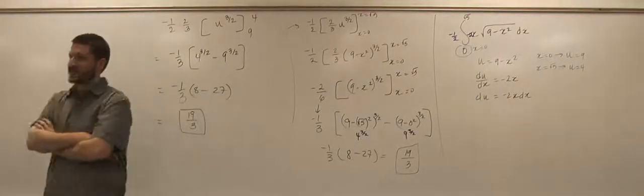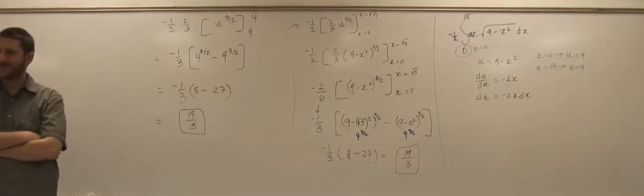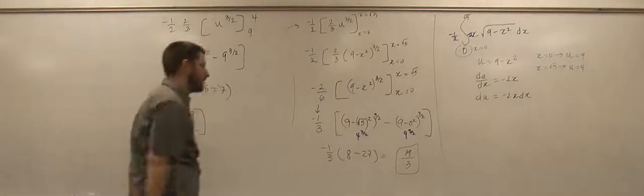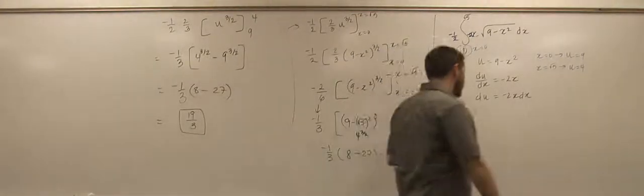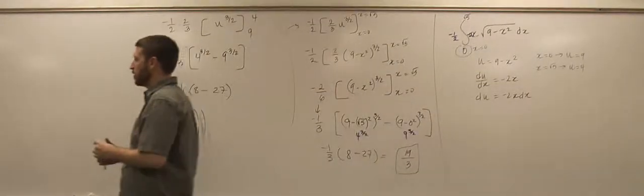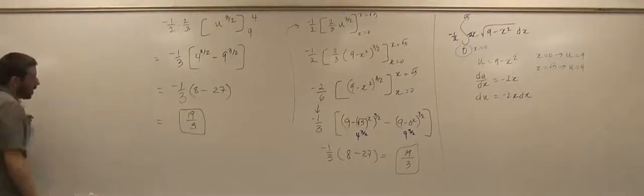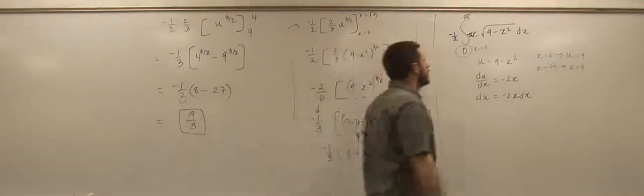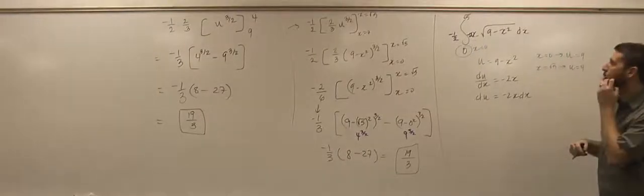Yes, sir. So we have the du up front when you're doing all this u substitution. Yeah. You take the integral, the du actually disappears because you're taking the antiderivative of the derivative, so it just kind of disappears. If you don't know how, there's kind of two different ways to think about it.